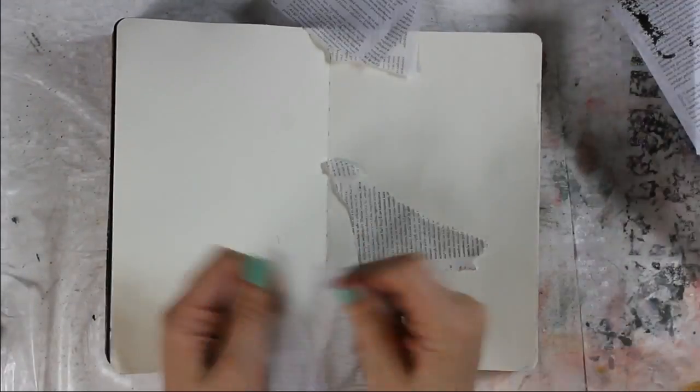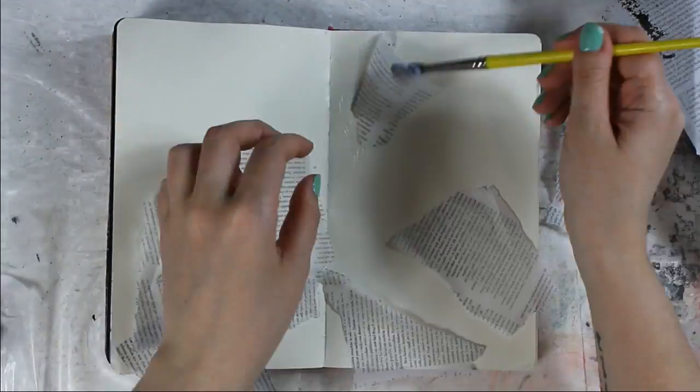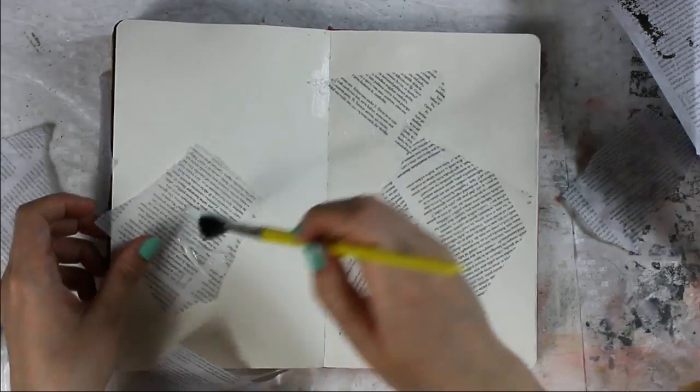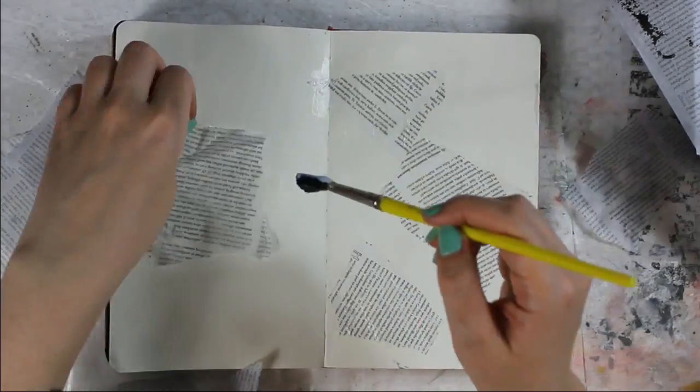Hello, this is Silas here with a new spring art journal page about flowers. In today's art journal I will be using real viola petals, so I hope it will be interesting for you.